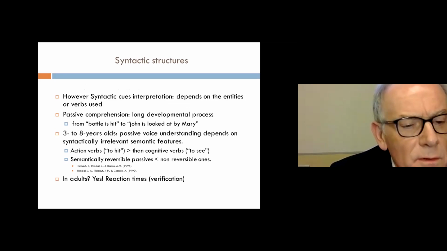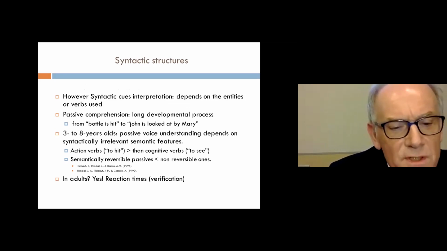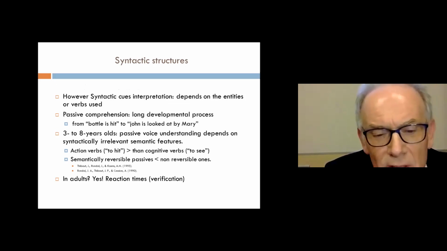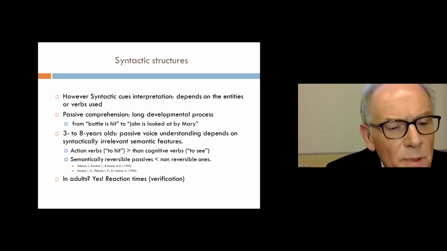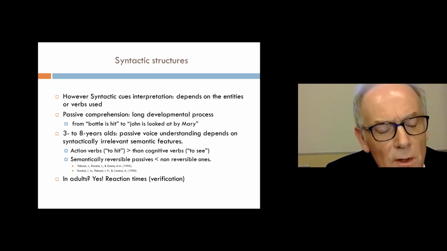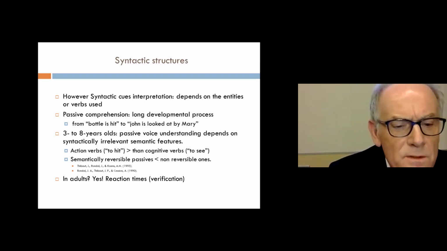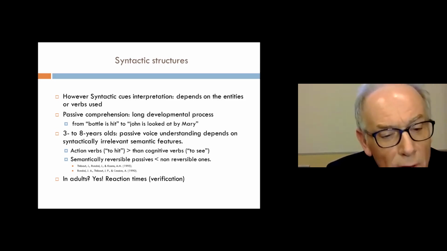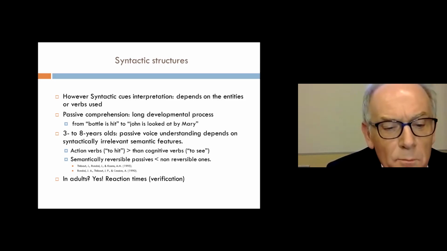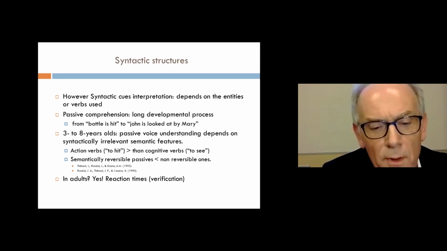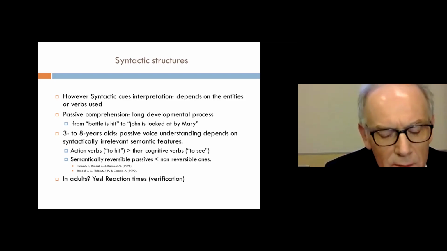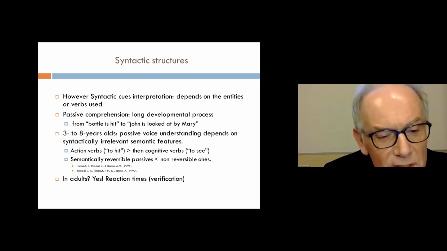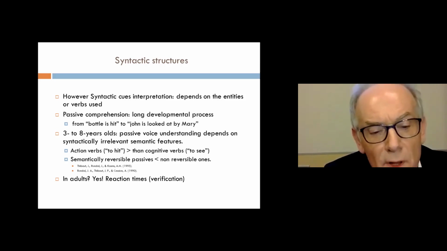So when children learn those syntactic cues, it happens that most of the time, at least at the beginning of their learning, the way they interpret the passive voice highly depends on the entities or the verbs used, the semantics of the verbs. Let's skip that. We did an experiment years ago on 3 to 8 year old children, and it happens that passive voice understanding, even though it's a very simple grammatical device, they need at least 5 years to completely understand how the syntax works, independently of the irrelevant semantic features.